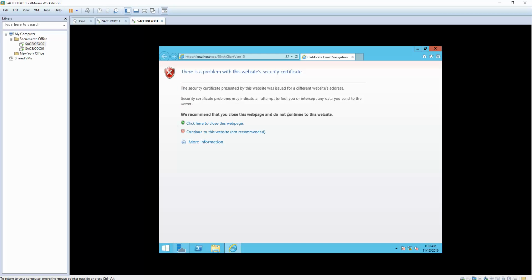After opening your Exchange server, you can see that it goes to https://localhost, which means the machine where the Exchange server is installed. If you're trying to access it from another server or a PC, you need to put https://SACHO ESX01/ecp, where ECP means Exchange Control Panel. So just continue with this website. It's giving us a certificate warning, which is not a big thing. I'll continue with that, and once it loads, it's going to ask us for a username and password to log into Exchange server, and then we will be able to see how the Exchange server looks.